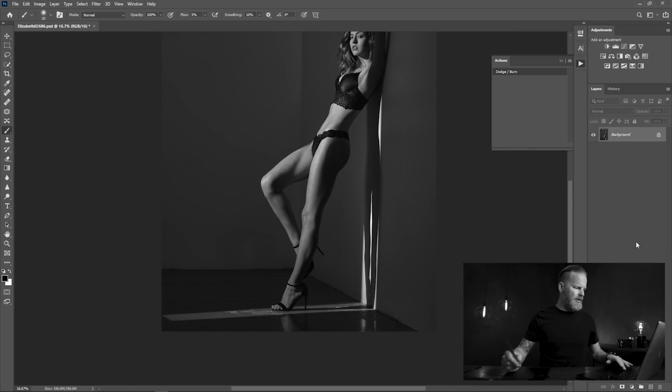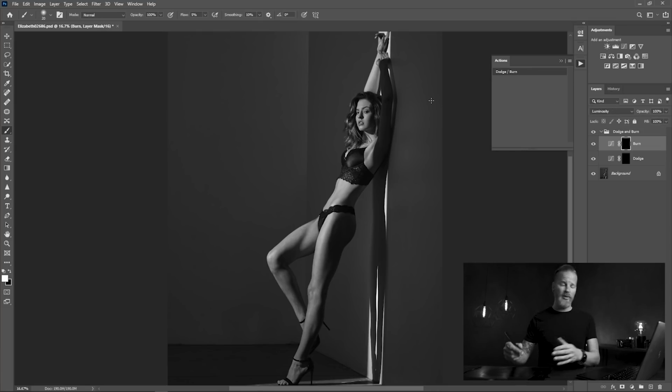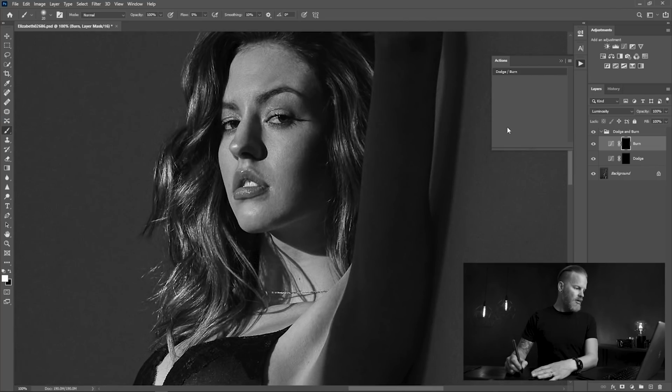But what I want to show you guys here is, if we've got our full size image, and we come in and do essentially a global dodge and burn. So what I'll do here is come in with my dodge selected, and I'm just going to highlight some of these shadow areas. Bring in some detail around the lips. There we go.